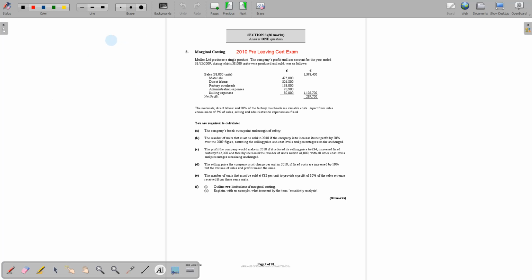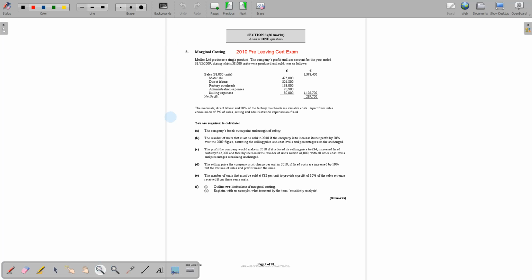Hello everyone. Today we're going to be looking at a marginal costing question, which again is a question 8. Generally this will either be marginal, absorption and marginal, or something like product costing, first in, first out, stock valuation. So there's a lot of different things that can come up. Generally there's an absorption, and then every now and then it can be a full marginal or half and half. It's one of those questions where you really don't know what will come up in what year, but the more you cover, the easier anything that comes up will be.